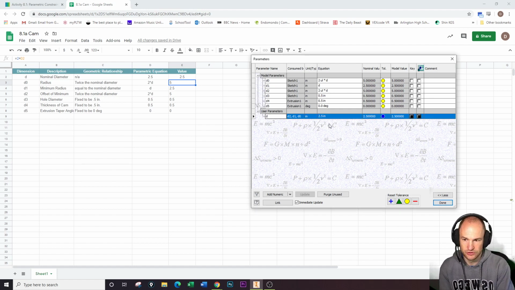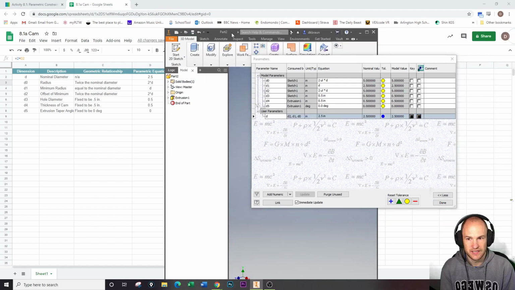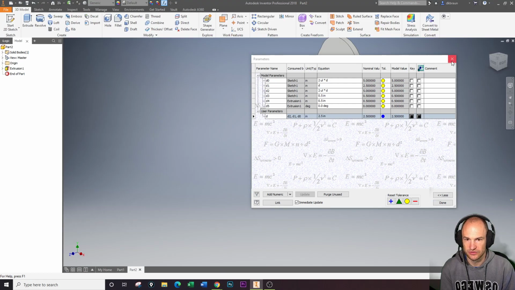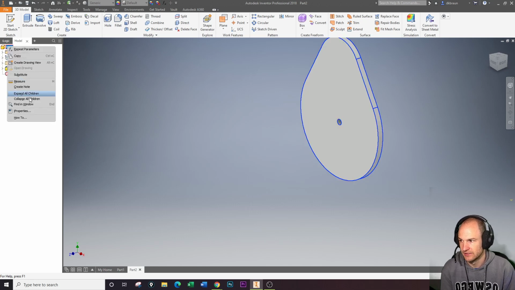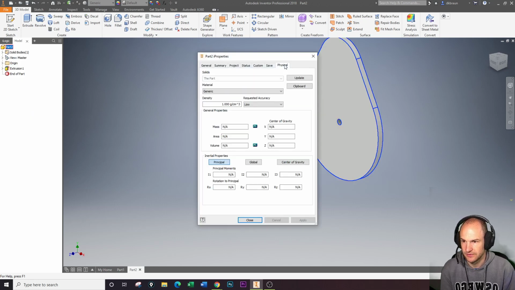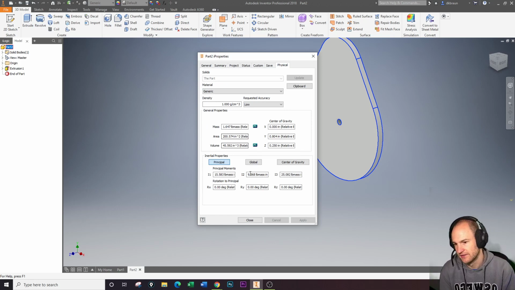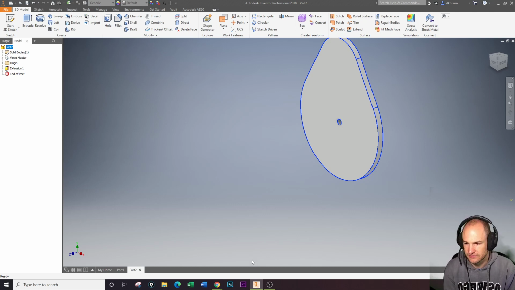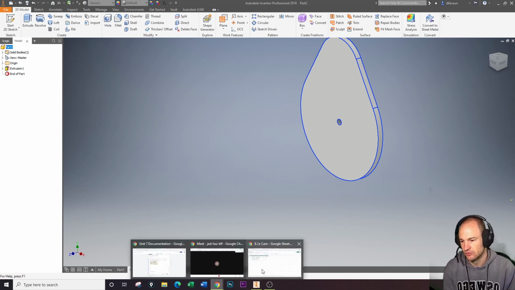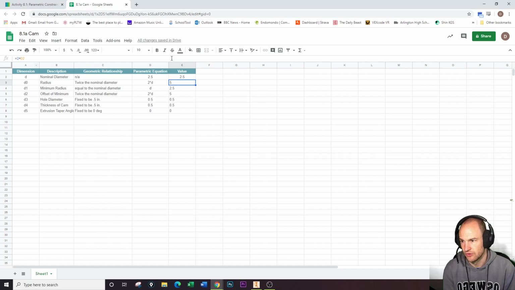Now, what I would typically do to test for this is have you draw it, and then have you go into the iProperties and tell me what the area of it is when the D value is 2.5. I can't do that for this to check if you're right. So what you're going to be handing in is just that you know how to lay it out.